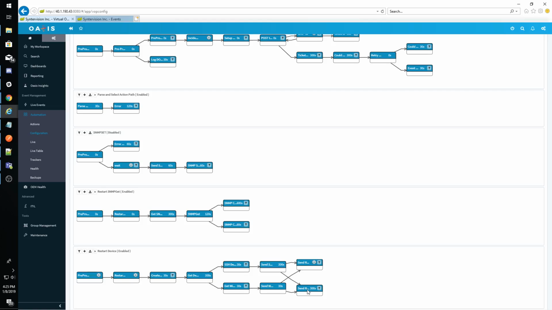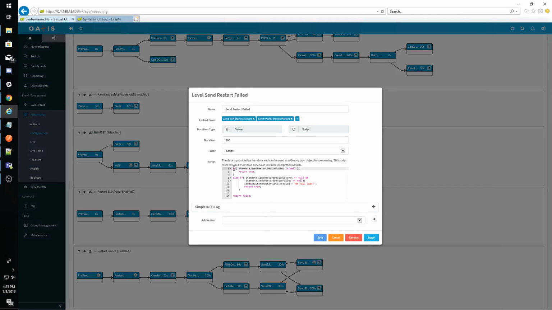So for the failed, in case the SSH has that as a property, in place of using a simple filter, I went ahead and used a Groovy script. If the device failed is not null, that means yes, we have a populated restart device failed, so this level is going to be activated. In the case that nothing is set, I just set it to something arbitrary for right now. I was hoping to get some input from you guys. In either of these cases, this level is the one we want. Otherwise, it'll skip it.